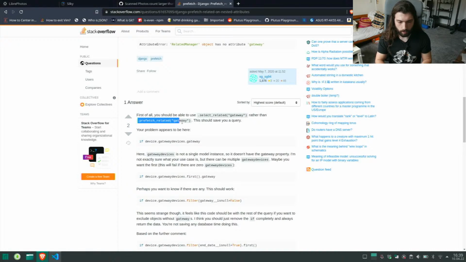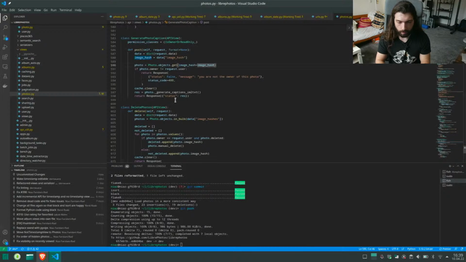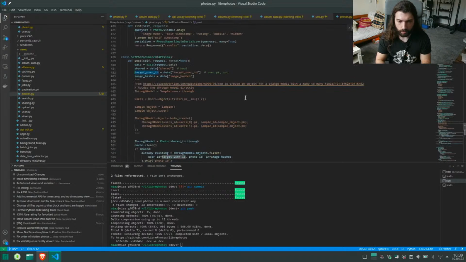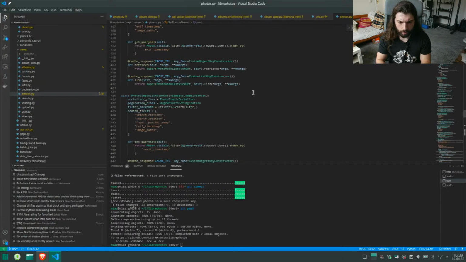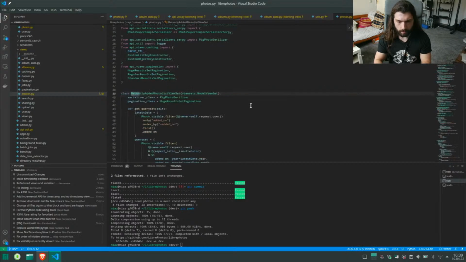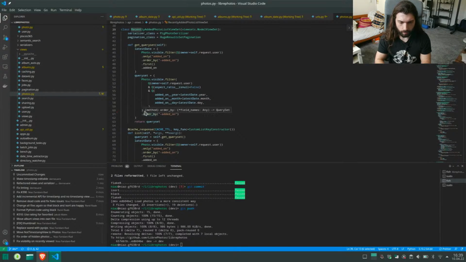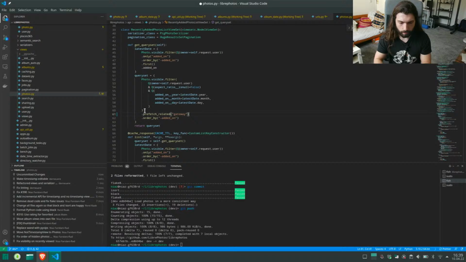Alright, we can just do prefetch related and then the name of the thing. I know that this was easier if you don't do a nested thing. Recently added, right? Okay. And then I also do that. And that's not gateway, that's obviously user. We try a sudo.